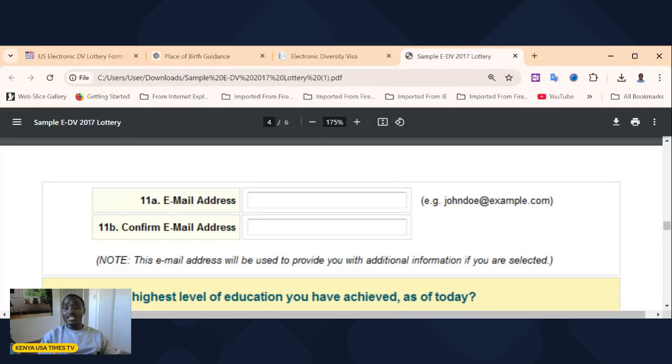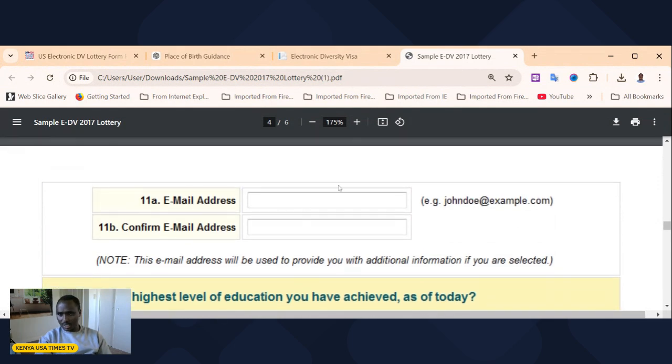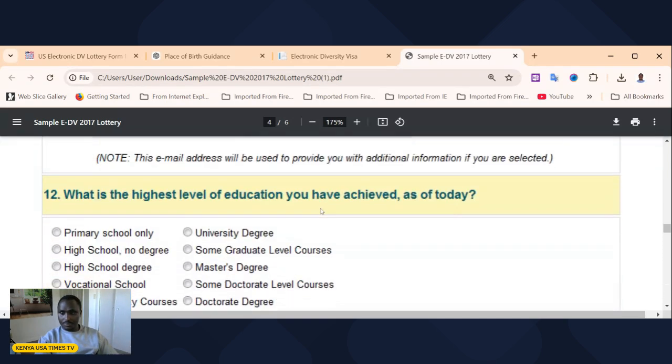It's very easy to create an email address. It's free, especially Gmail. You can do Googling, you create your Gmail account, and that equates to a Gmail address. And make sure you are able to access that Gmail address. Very easy. And then confirm the same email address here. Email address and Gmail, they are all the same. Don't worry about that. I discourage people from using another person's email address. Why? Because it's free to create an email address. Very easy. You can do it on your own.